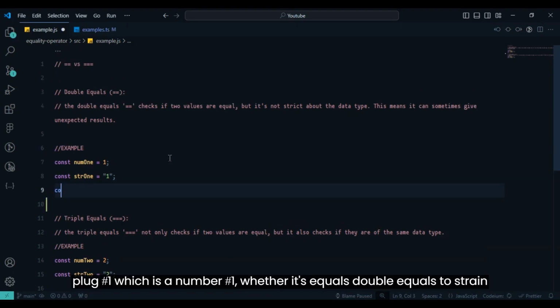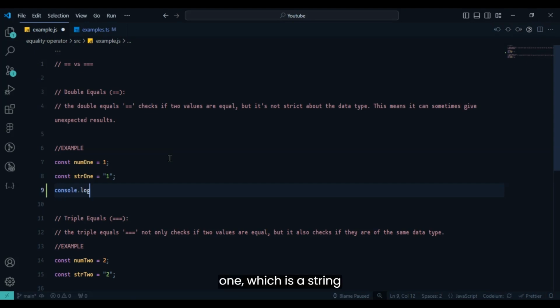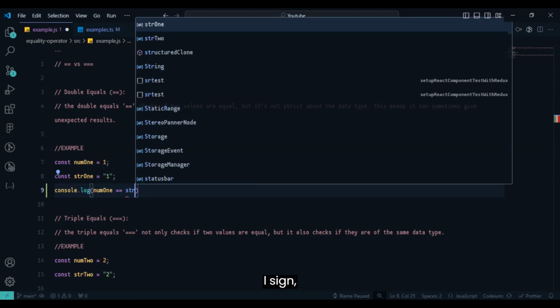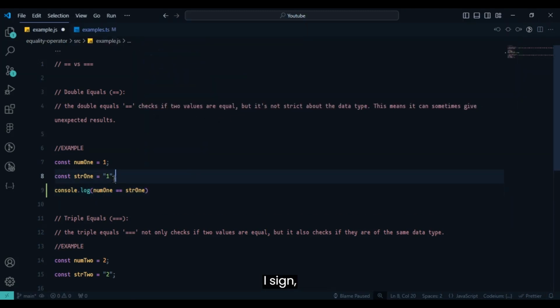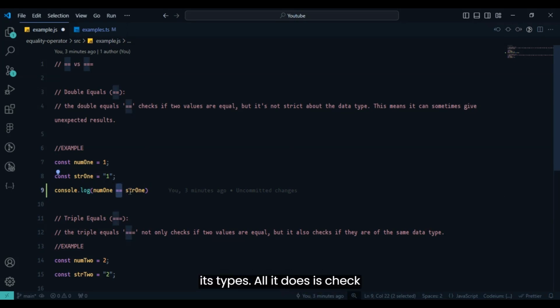When you do console.log num1, which is a number one, double equals to string one, which is a string number one. When you compare this with a double equal sign, it's not strict about its types.